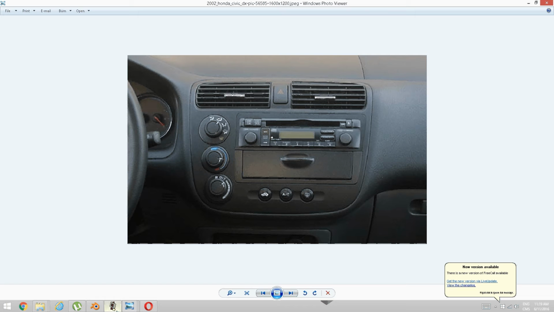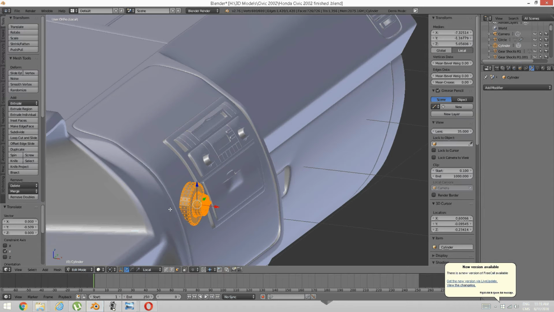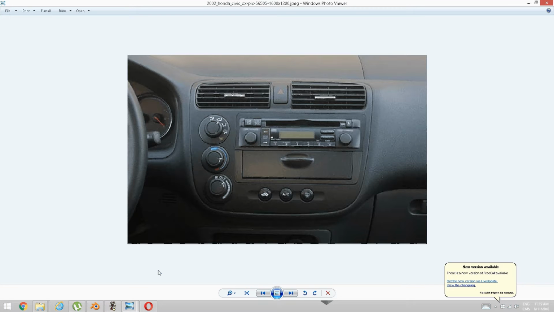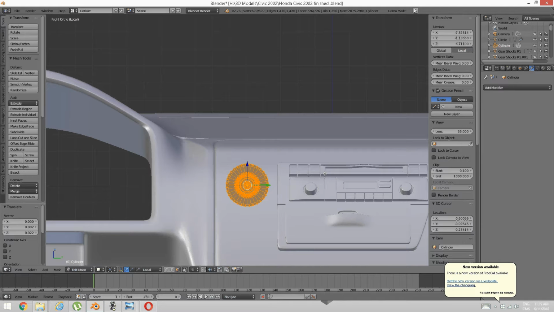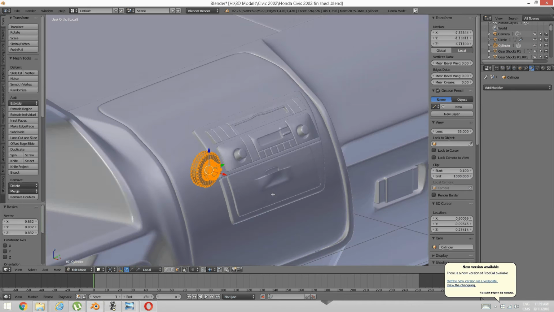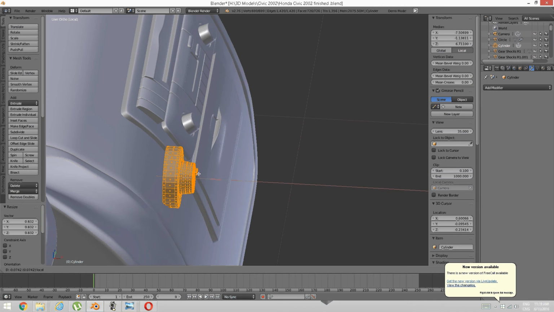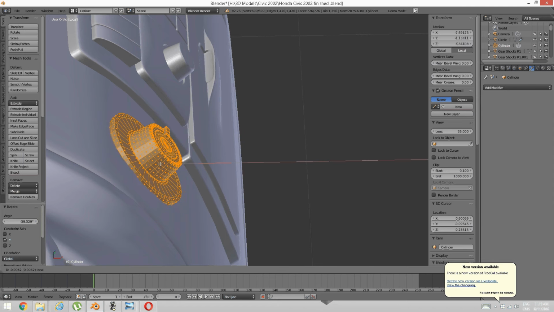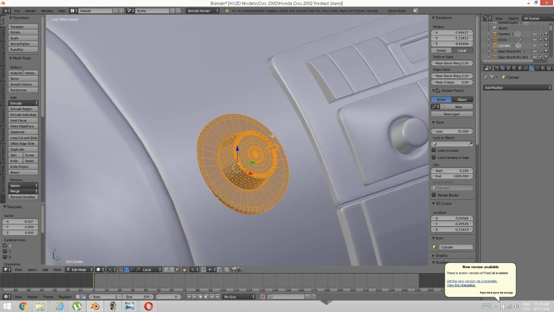So this is what we're going to be doing. I'm going to be moving this right here, I think. So we want to try to make that a little bit smaller than that, I think. Like that. Rotate this. Y-axis. Like that.